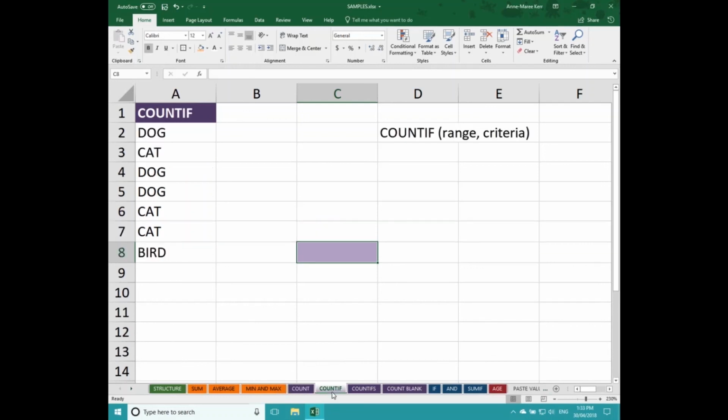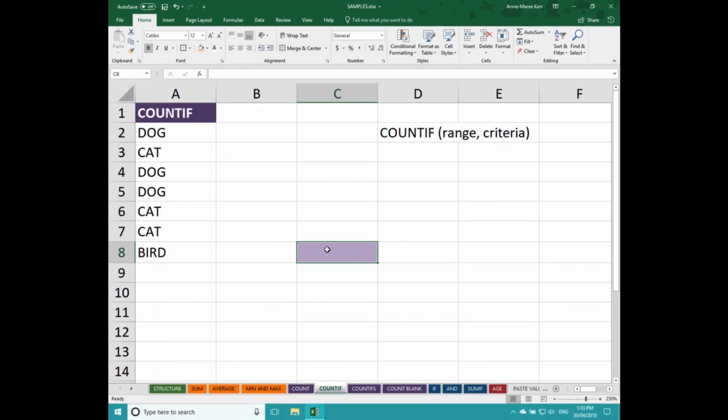The next formula, however, I really think is something that a lot of you are going to want to know about if you're not already using it. It's called the COUNTIF formula. And the power of this one is that it counts up pretty much whatever you ask it to. So here I have some lovely animals. I have dog, cats and birds. And I want to know, for example, how many times the word dog appears, how many times the word cat appears. What the COUNTIF formula does is it goes through and does that for me.